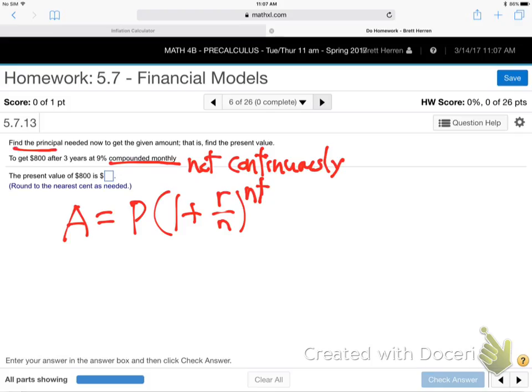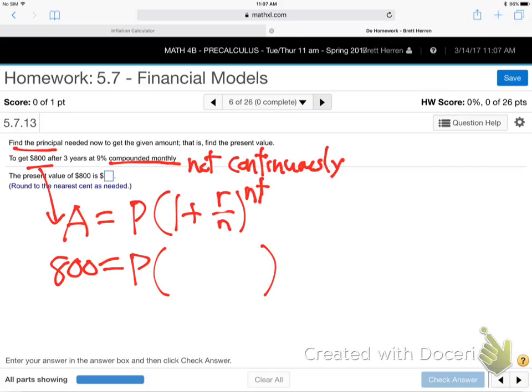So they're saying find the principal, so they want us to find the P, don't they? Is that good? So what's the 8,000 then? Yeah. To get 8,000, right? So A is the amount you get later. Everybody with me on that? A is the amount you get later. So that's the 8,000. P is the principal amount, the first amount that you put into the bank account, or whatever account, right? So you put in the principal, it grows to become a bigger amount later.